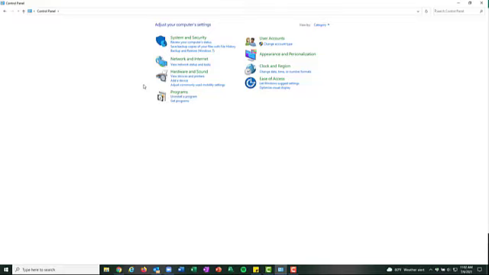So there's lots of different information in the control panel. In a future video, we will go into some more advanced features of the control panel, but this will at least get you started for now on how to navigate the control panel, how to look at different aspects and sections of it, and how you can start using it in your day-to-day tasks.